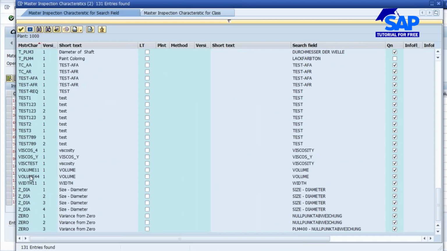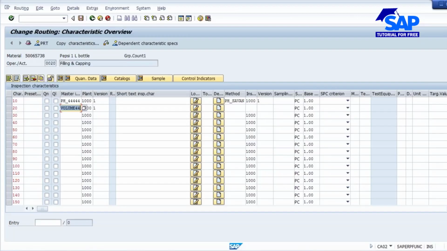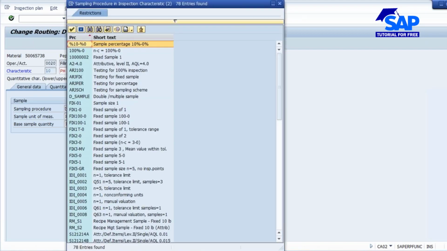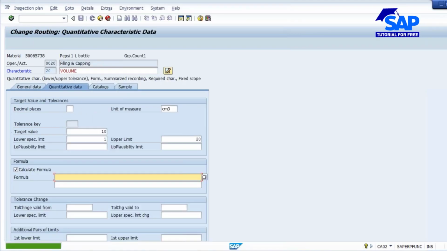Or let me check, I want to check volume. So, sampling procedure. It's a calculated characteristic of volume.